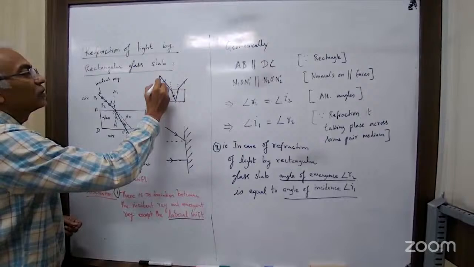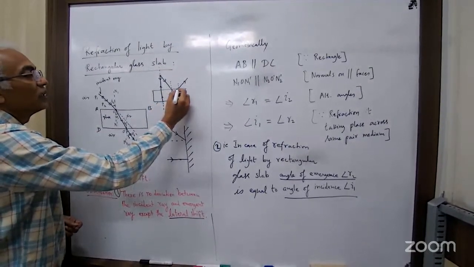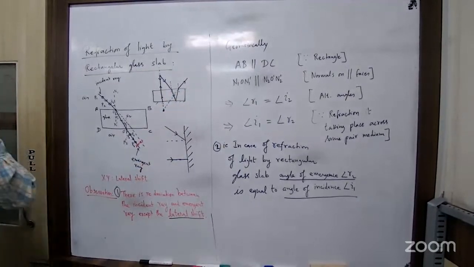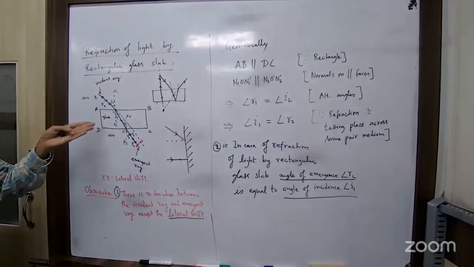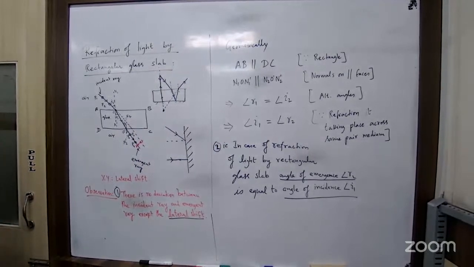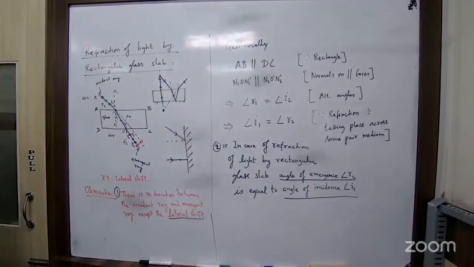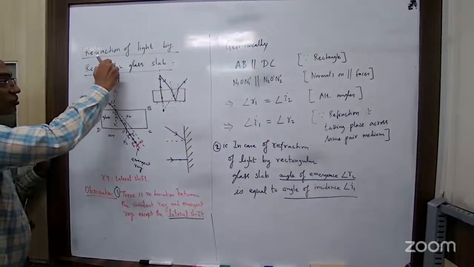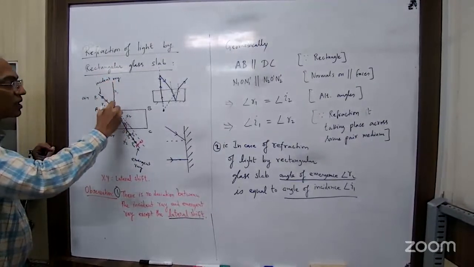Anybody? One, the light is going like this, so its image will be formed here. Then what if it is a glass slab? I told you about the glass slab, right? Parallel, coinciding with the normal. In glass, then no deviation, it will go straight. Nothing. If it is coinciding like this, nothing will happen. There will be no deviation. It will go like this.